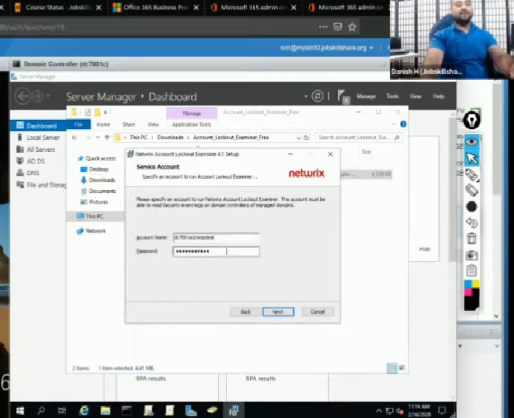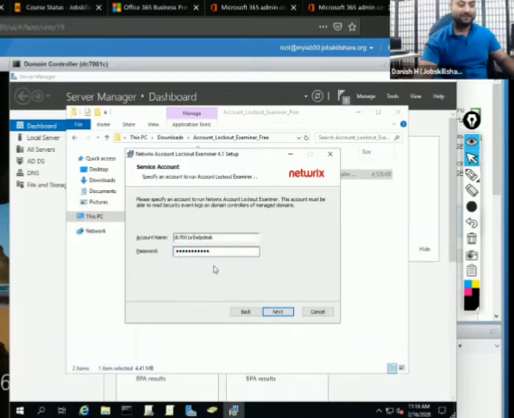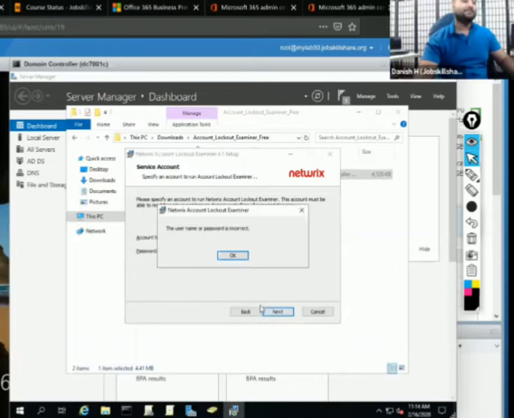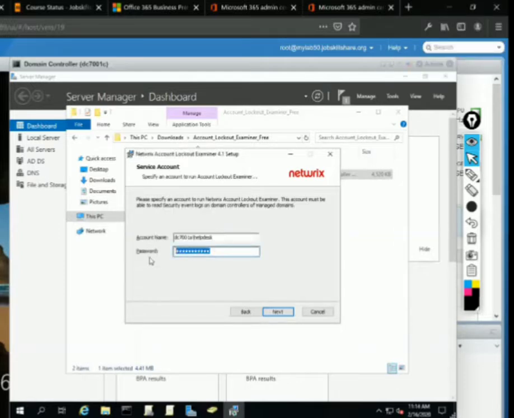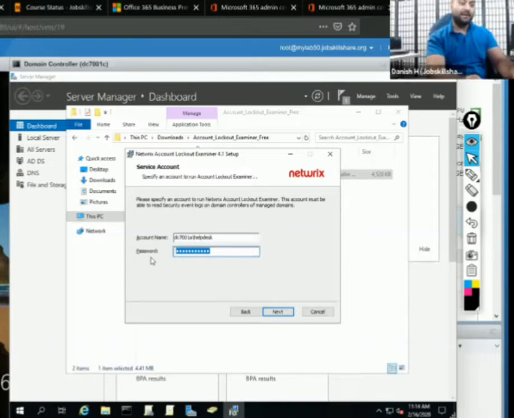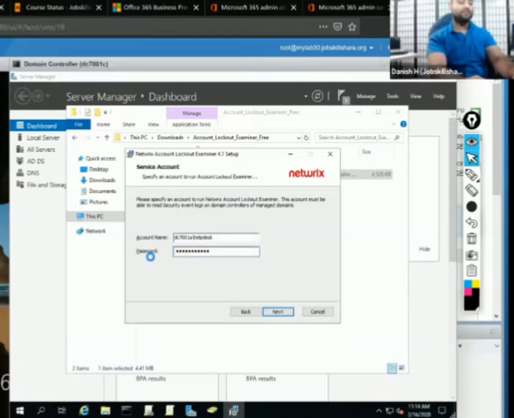The password is incorrect. So check the details. What mistake are we making right now? So I see the slash and it says C help desk. Oh, good job. Password is still incorrect. Okay. The DC 700, the account name, is that still correct? Account name is still correct. Help desk, right? Okay, 1A. So maybe the password is having an issue.